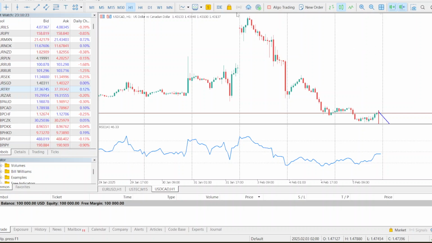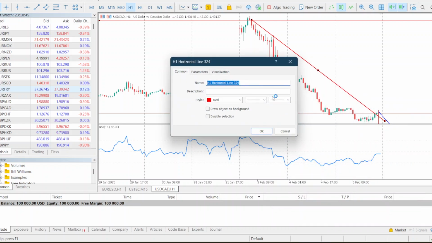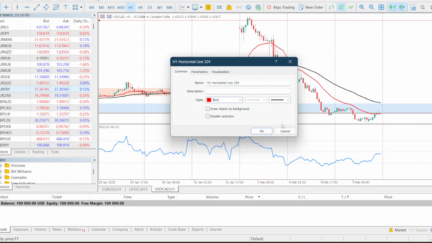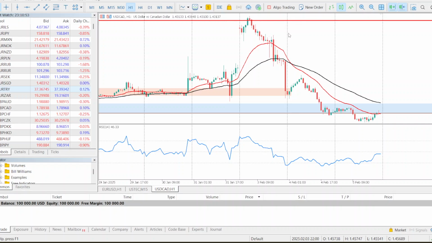On the top toolbar, you'll find a set of tools to help with technical analysis. You can easily add trend lines, support and resistance, those horizontal lines. And you can just double tap and right click, go to properties. When you go to properties, you can change perhaps the thickness or the color of the lines and all of that. You can edit your trend lines and your horizontal support and resistance that you add to your chart. Okay, really easy.